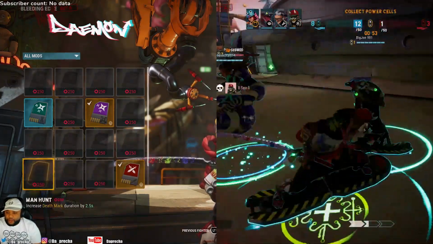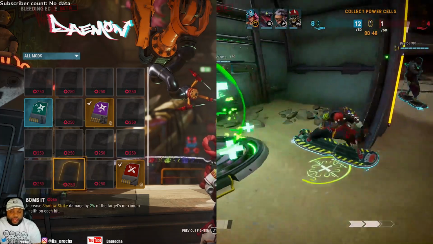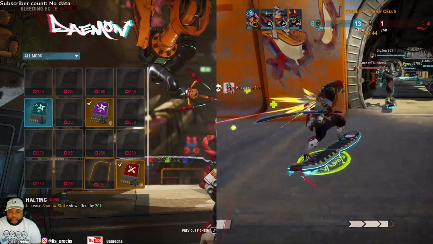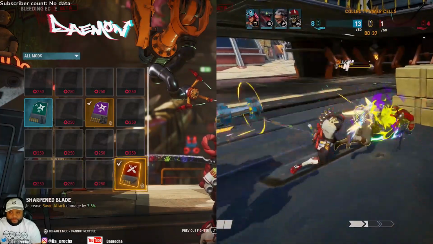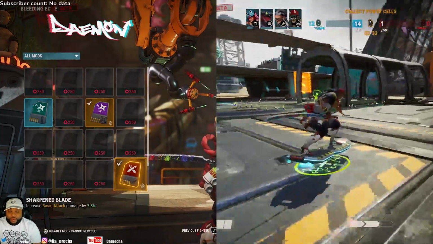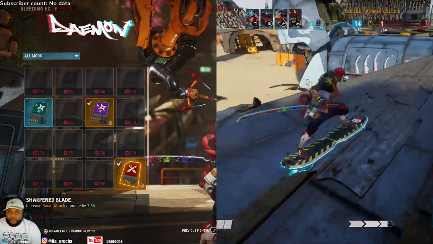All right. Increase death mark duration by 2.5 seconds. That's not bad. Increase shadow strike damage by 2% of the target's maximum health on each hit. That sounds still not bad. Increases shadow strike slow effect by 20%. Increases basic attack damage by 7.5. So anyone that wants to focus on having your basic damage do a lot of damage, Sharpened Blade is what you want to have on.